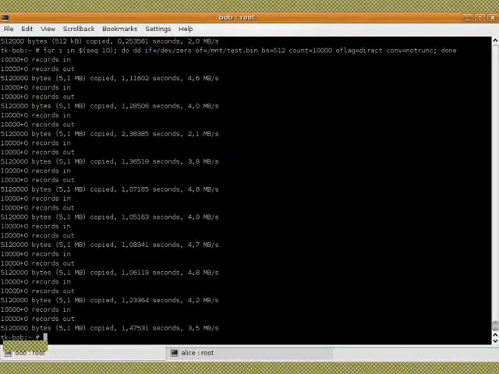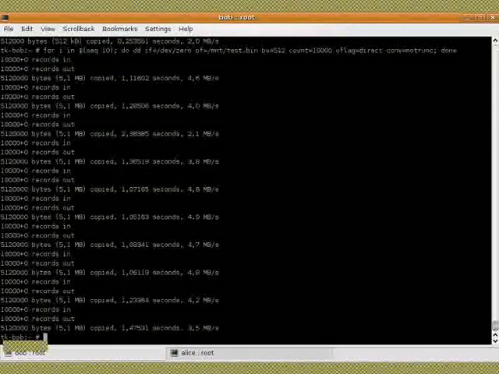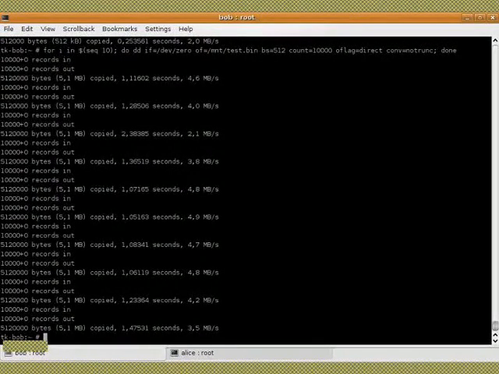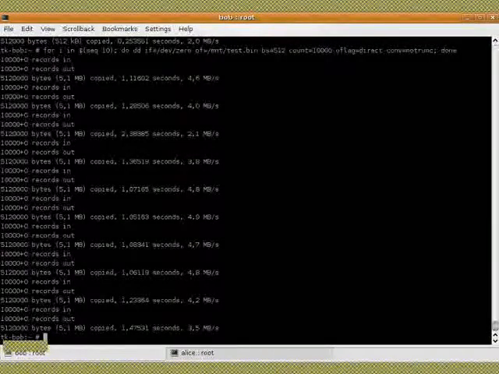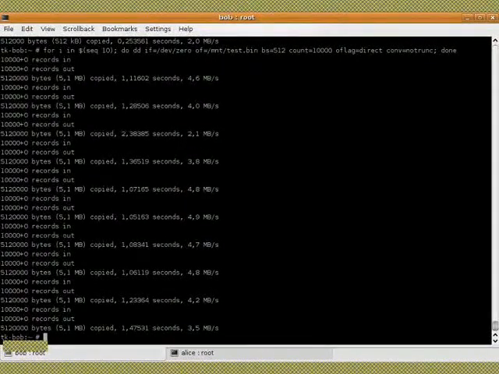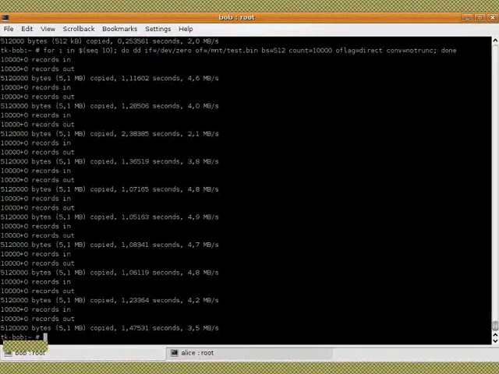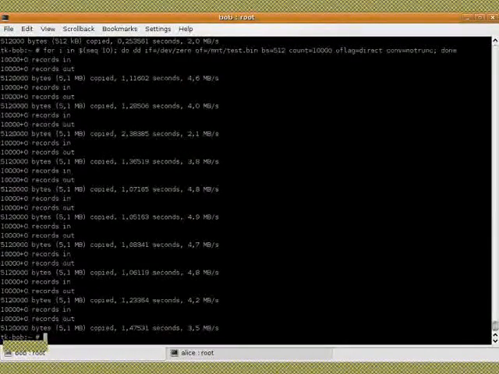As you can see, we have a pretty nifty storage subsystem here, which is capable of pulling just about 300 megabytes per second throughput. And this is something that we can pretty much max out here with 10 gigabit Ethernet.